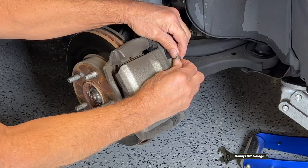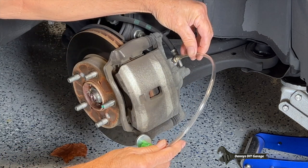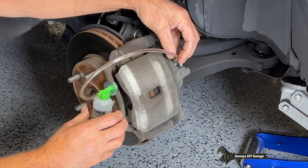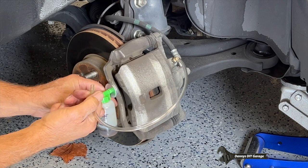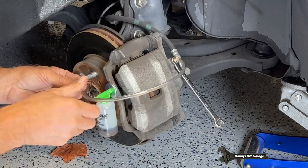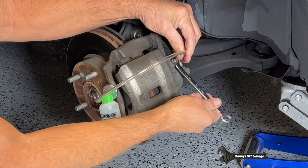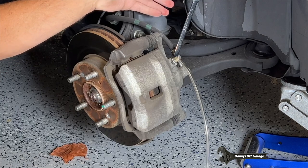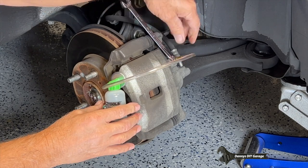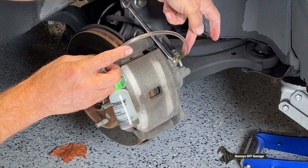Same process. We're gonna remove the rubber cap. We're gonna put our hose on there. Put that right here. I'll pull off the hose. Slide my wrench in here. Put the hose back on. Open up that bleeder. There we go. If you see, once again, the fluid's starting to come out.